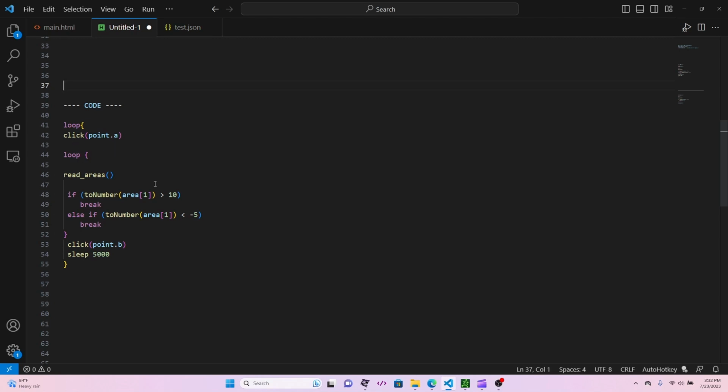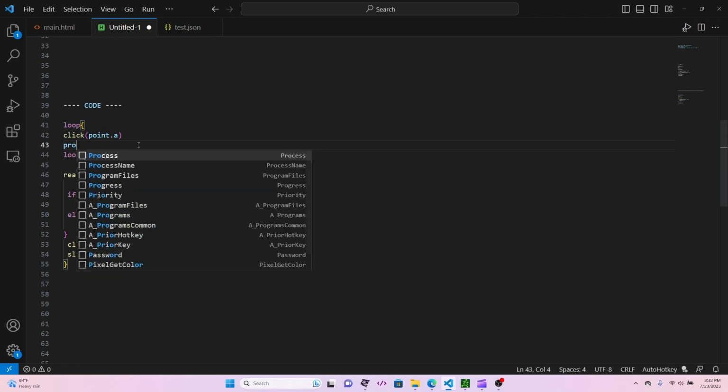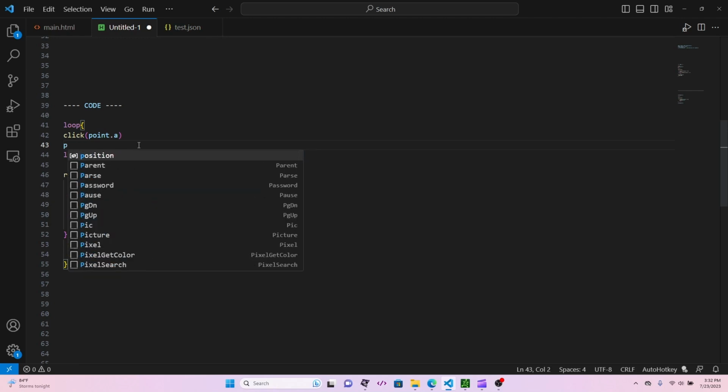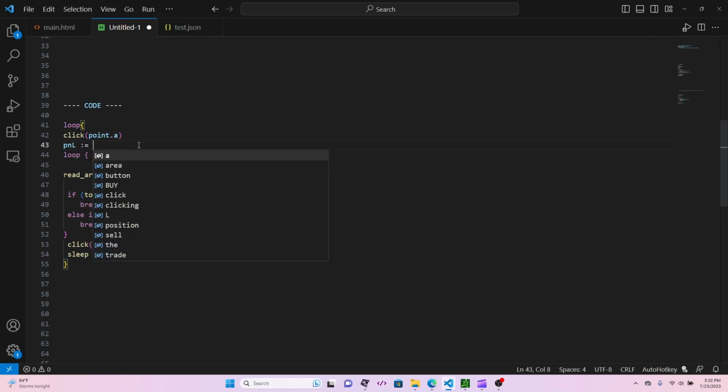To start off, let's pick something that's a little bit more repetitive, which is the two number function, right? Two number area one, which is essentially the same thing in these two parts. So for that, we can declare a variable here. We can just write in PNL equals, and we're just going to copy this.